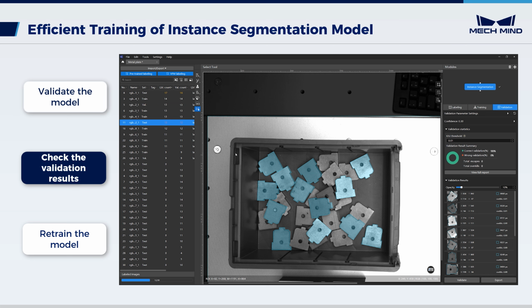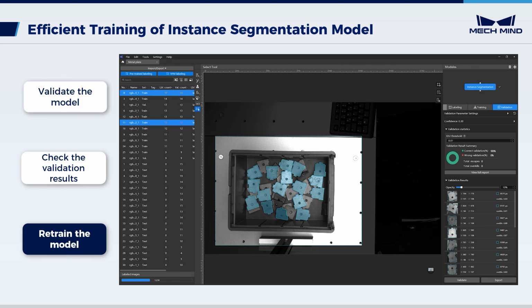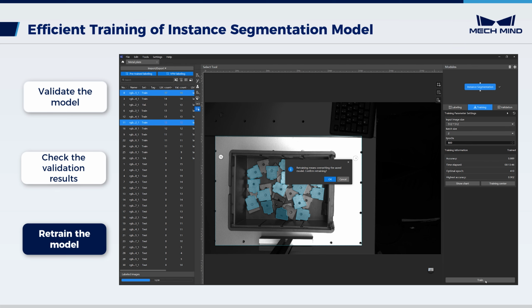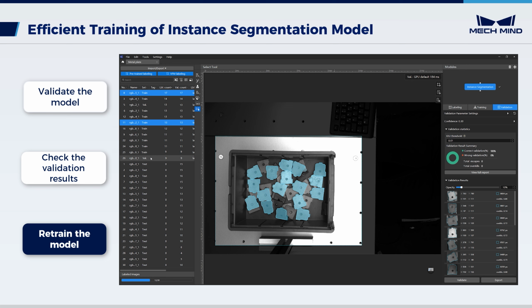After labeling, add the 2 missed detection images to the training set. Ensure the ratio between the training and validation sets remains within an acceptable range. Then, retrain the model. When finished, validate and check the data as before.